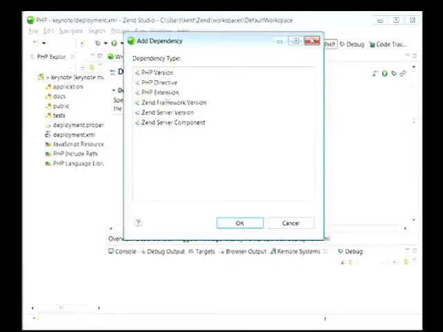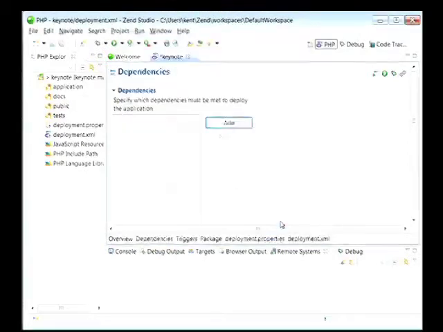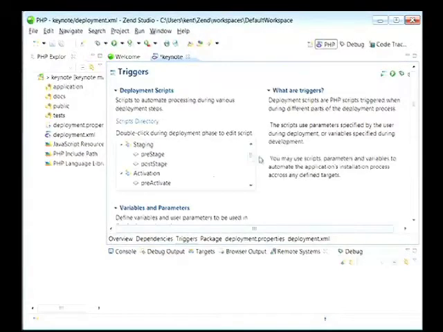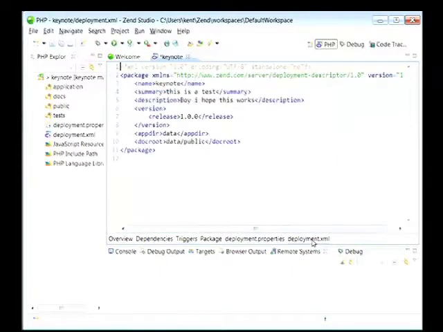So this is an idea of the deployment descriptor concept. We also have the concept of triggers, where you can say for pre and post, before it's staged, before it's put onto the server, here's a script that I want to run. After it's put on the server, here's a script that I want to run. Before I make it live, after I make it live. So these are things that allow you to automate database creation and various other kinds of activities. And of course, there are the corresponding undo when you're removing things from the server. Again, all of this is just going into an XML file, as Andy said, and it's being kept in sync.